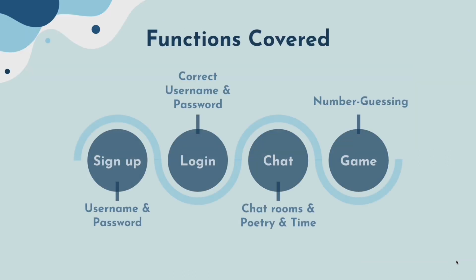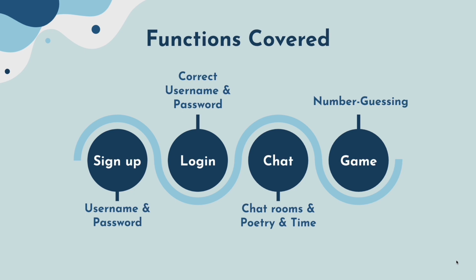Motivated by QQ and WeChat, we try to enrich our chat system with some basic functions listed here. For users who come to chat for the first time, they need to first sign up for their accounts. Otherwise, they can log into the chat system directly using correct IDs and corresponding passwords. After connecting successfully with others, they can type in the chat box and send messages to others. If they do not connect with others, they can also check what time it is or read some poems stored in our system. Also, when connected with another friend, the 2 users can play the guess number game to test their tacit.